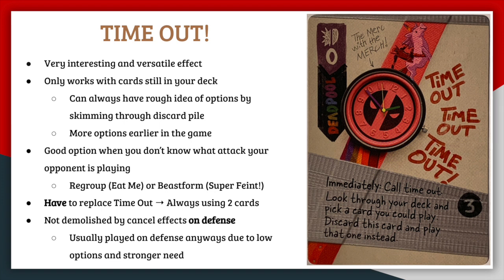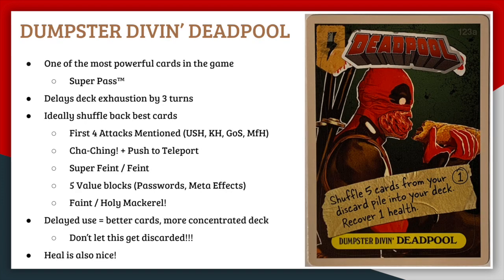And the last card is Dumpster Diving Deadpool. It's a scheme with a boost value of 1, and it says shuffle 5 cards from your discard pile into your deck. Recover 1 health.